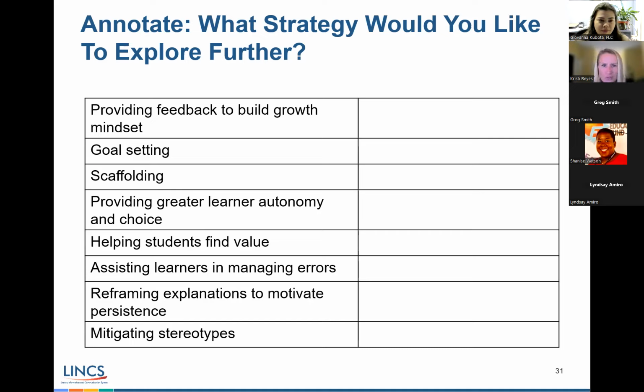for the Zoom toolbar, and you will see you are viewing, I believe it will be Giovanna's screen. You're going to find the green toolbar, and it says you are viewing somebody's screen. Select where it says more or view options. And from there, you should see annotate. It may look like a little pencil. I think it just depends on if you have your Zoom settings updated to the latest version. So find the annotate. And if you have any trouble, of course, you can just type in the chat.